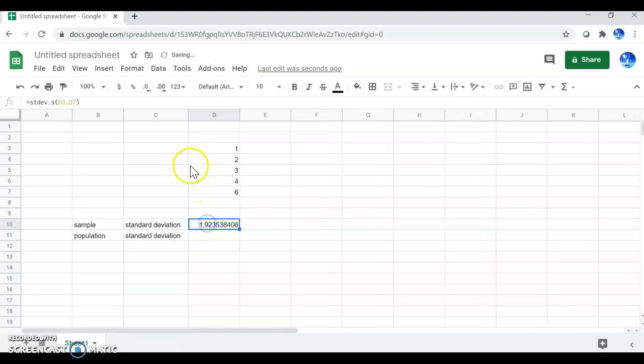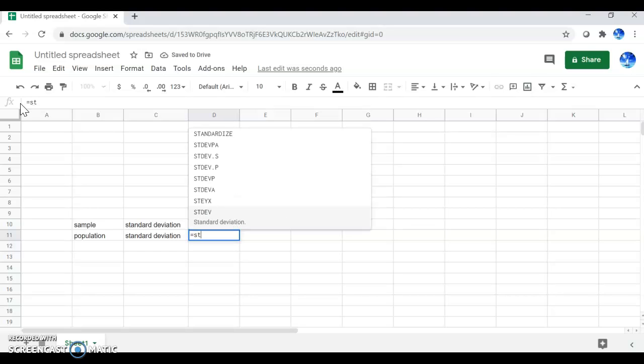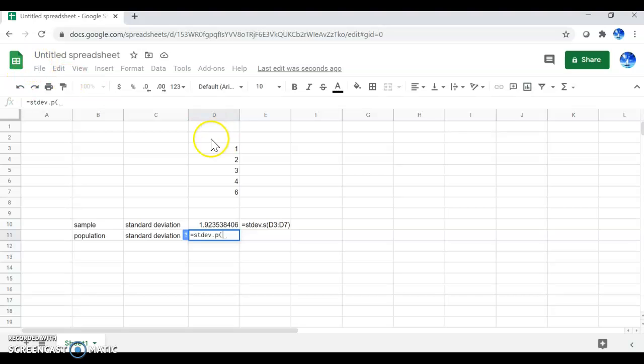Let me see if I can copy that formula for you. It's the exact same thing as what we did in Excel, which is nice. Then equals STDEV.P, open parenthesis, click on your data, close your parenthesis, enter, and then here's your formula. Same thing, Google Sheets is free, so you could use it.